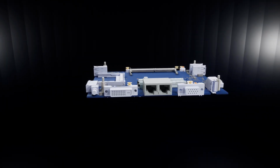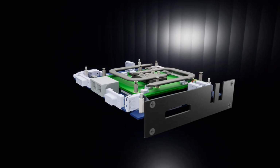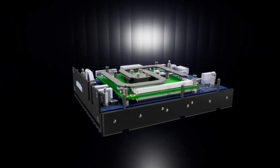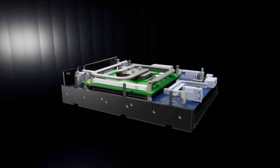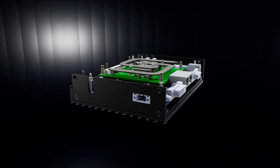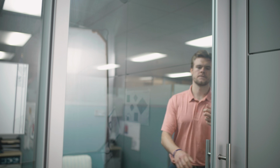Sometimes a custom solution is needed, but for this application, we knew we had the perfect answer with one of our standard products. And in this case, that meant the Relio R1, one of our most over-engineered solutions. The R1 has built-in power redundancy to safeguard against failure and is robust enough to support 50 radars or cameras per unit. Plus, it has impressive SWaP optimization for a smaller footprint. This system enables streaming and AI training for a more comprehensive deployment experience. We sent them a unit for extensive environmental testing, and we found the Relio R1 was able to replace not one, but two of their existing computers.